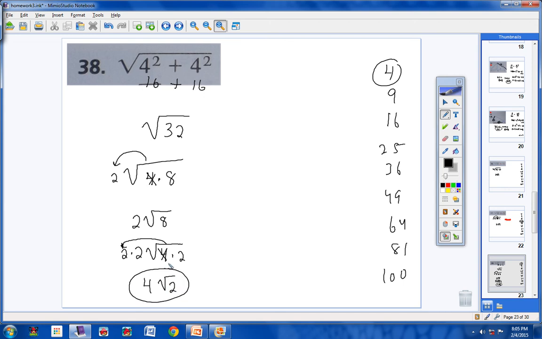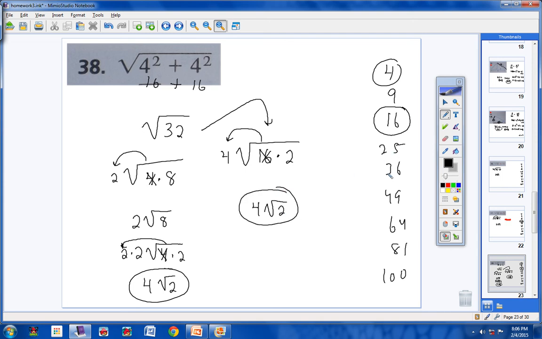Now, a lot of you might have done this. A lot of you might have said, hold it, Mr. Earhart. Instead of using 4, I'm going to use 16 because 16 goes into 32. No problem. You get the exact same answer. 32 is 16 times 2. Which one of these two numbers do you know the square root of? This one here. The square root of 16 is 4. So you're left over with 4 square root of 2. Now you can see when you use the bigger number over here, it's faster. We got the same answer, but it's faster.